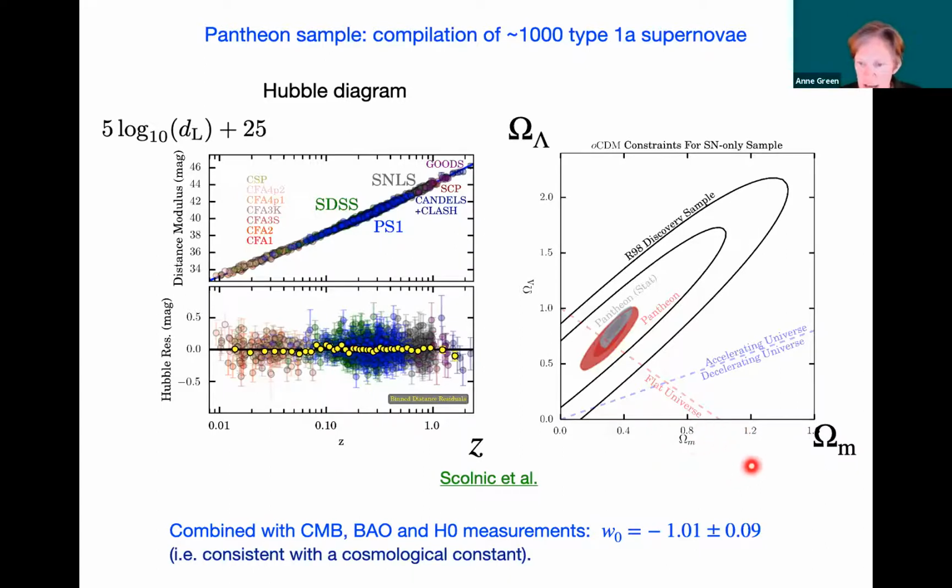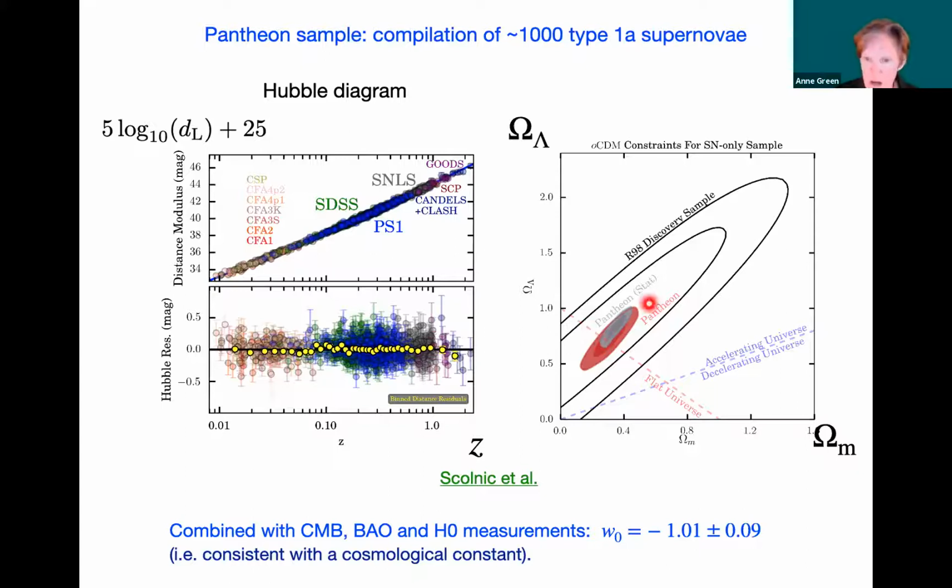It shows the constraints on the x-axis on omega matter and on the y-axis on omega lambda, the cosmological constant density parameter. The results from just these supernovae as they are today: the grey region is just the results with statistical errors, and the red region is the results with systematic errors. I just want to really labour a point here that we are in a regime of precision cosmology where people can make really precise measurements of cosmological observables. However, we are at the point now where systematic errors, i.e. from uncertainties in the modelling, are comparable to and often larger than the statistical errors.